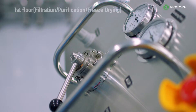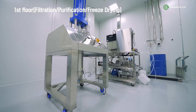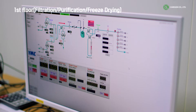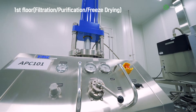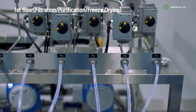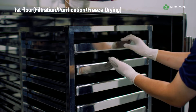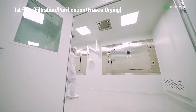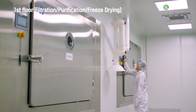Floor 1: Crystallized peptides undergo a purification process for high purity. Unlike other synthesized materials, column chromatography is carried out for purification. CareGen's purification system enables annual production of 10 tons of high-purity peptides. Purified peptides are then freeze dried, and after this final process, high-purity peptide powder is obtained.